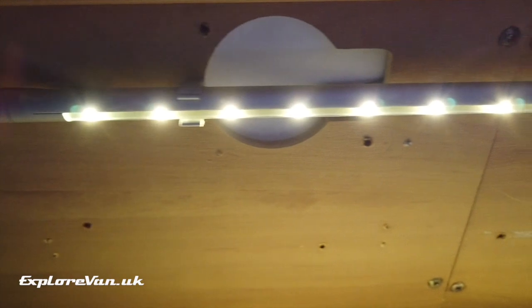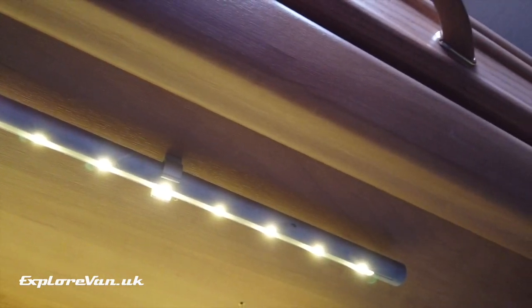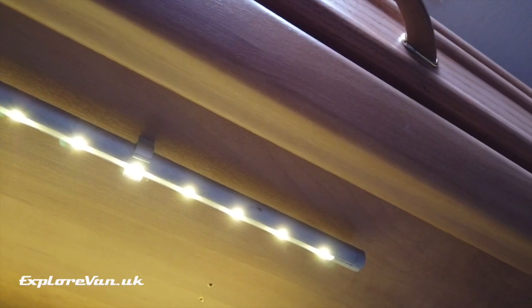Your lighting is probably the most used 12 volt appliance and LED is definitely the way to go, with significantly lower power usage for the same light output compared to traditional halogen or fluorescent. When selecting appliances like TVs, stereos and fridges, I always go for native 12 volt appliances where I can. There's nothing to stop you using a mains powered appliance through an inverter but you lose efficiency and therefore waste power every time you alter the voltage up and down. 12 volt powered equipment is usually designed to be more efficient than similar mains powered equipment.